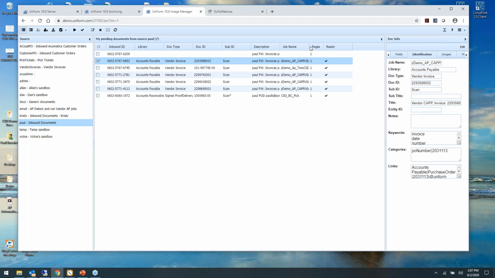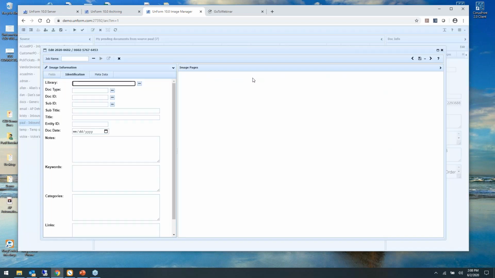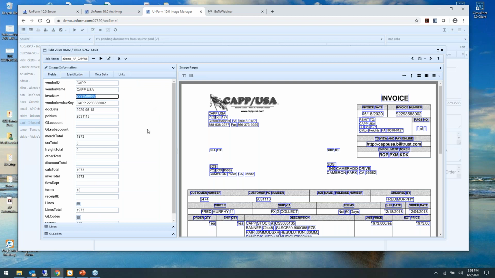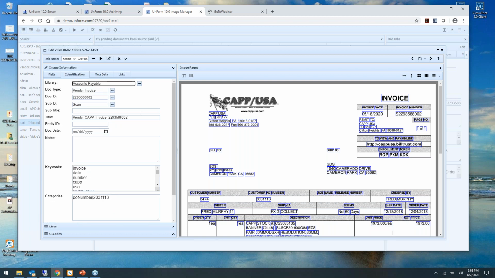Also note that we have more documents here than what I would actually send in that email, and that's because we had one example of a single PDF that had multiple invoices in it. So as that PDF came in, based on a change in the invoice number, we know it's time to start a new document. So that particular PDF got split up into individual invoices, and we were able to determine who sent it and then what data we need to grab to get that document indexed and ready to push into IDM as the attributes.